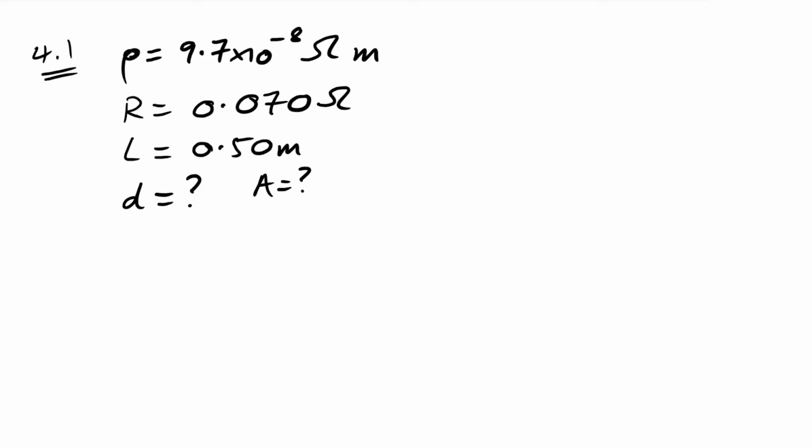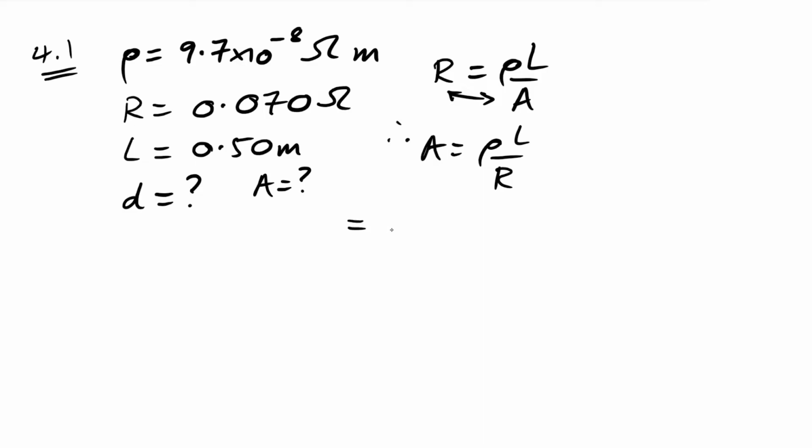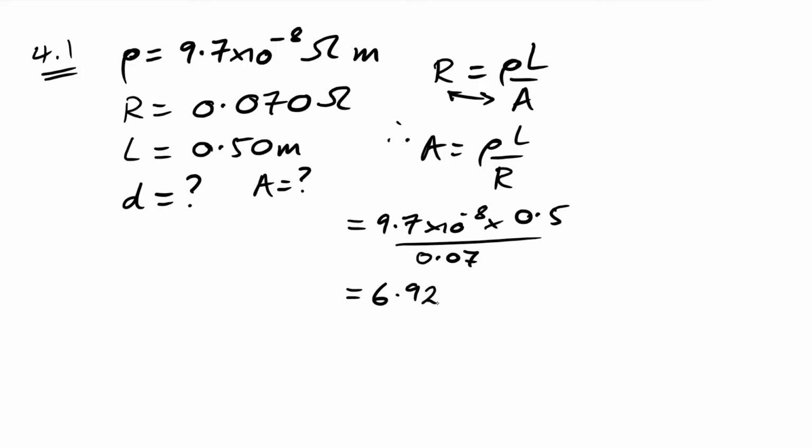So let's do that. Let's get out our equation for resistivity. R is equal to rho L over A. We're looking for area, so we can just swap round A and R. So therefore, area is going to be resistivity times length divided by the resistance. So let's write down what numbers we're going to put in. And all of our data is 2 sig figs, even though I'm not writing them down in the calculation necessarily. And that gives us an area of, well, we don't need to go to 2 sig figs yet because, of course, this isn't our final answer. So that gives us an area of 6.929 times 10 to the minus 7 meters squared.